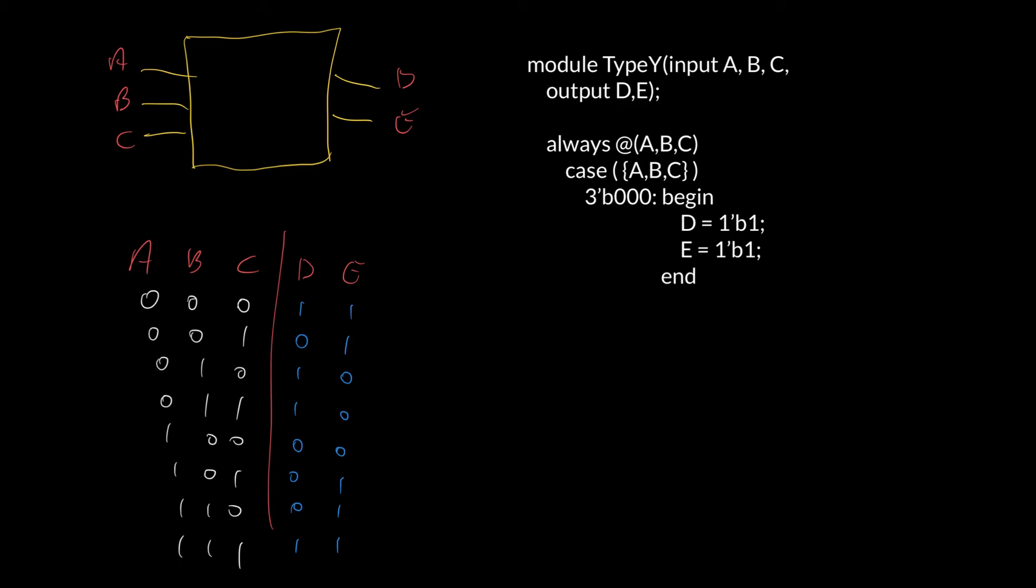So, there's a faster way, and I do that by making the same use of concatenation, and concatenation can be done on either side of the equal statement. So, I can replace this with D, E concatenated together is a 2-bit number equal to 1, 1. And this is a lot easier for me to type.